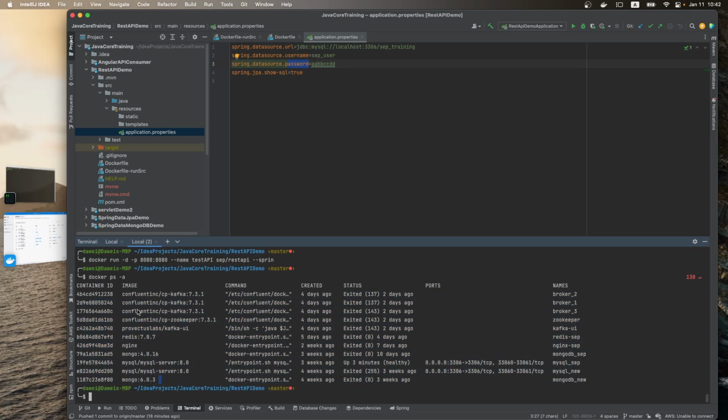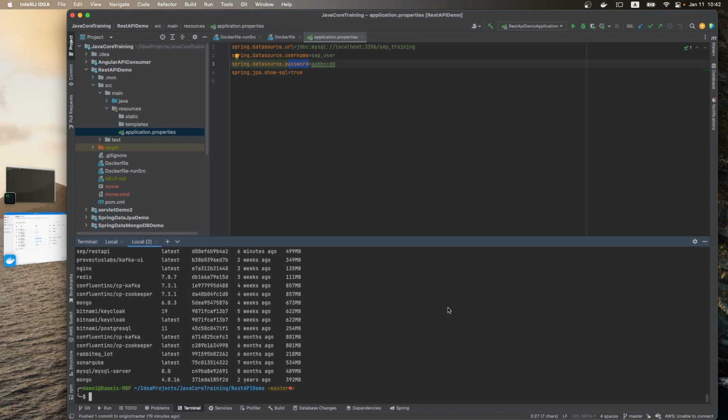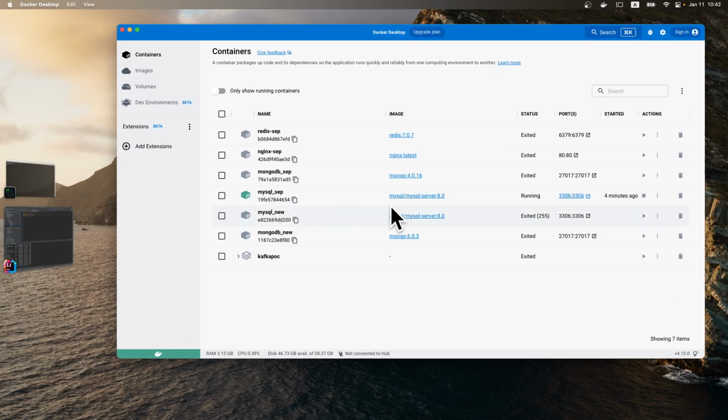And if we want to delete anything, you can just use docker rm and delete the container using the name. Same thing with Docker images. You just type docker images and it will list all the images here, and then you can delete an image using docker image rm. Anyway, we just use the desktop for something more visual and convenient.